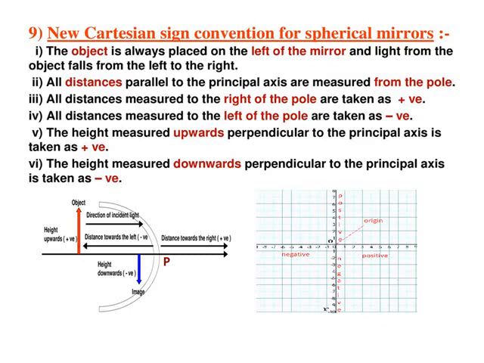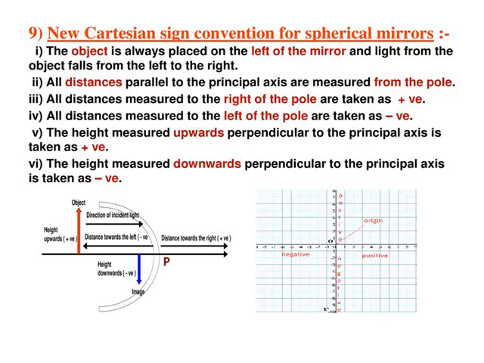That's all, children. This is the simple concept that you have to understand. So imagine the origin is pasted on the point P of the mirror. All left side distances will be negative. All the right side distances will be positive. All the upward distances are positive and all the downward distances are negative. That is what is given here in the diagram. You see some positives and negatives there, and they certainly go with the rule I have told you.